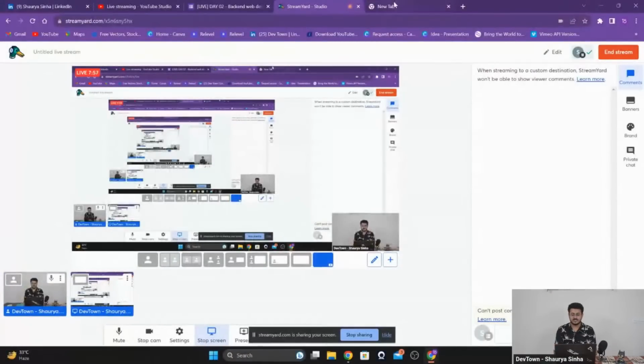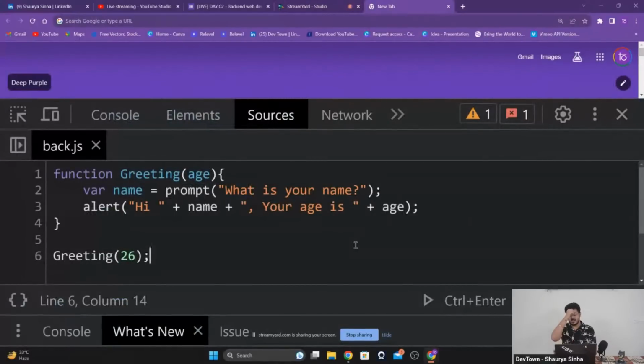Okay, so let me share my screen. You should be able to see my screen right now, guys. So this is the function that we created yesterday, the greeting function, where we learned about our parameters and our arguments as well. Now, please try to understand this, guys. It is not necessary that you can only put one argument or one parameter within your function. You can have multiple parameters as well. For example, age, comma, location, LOC.